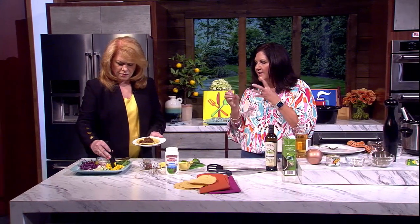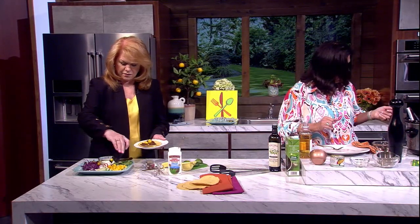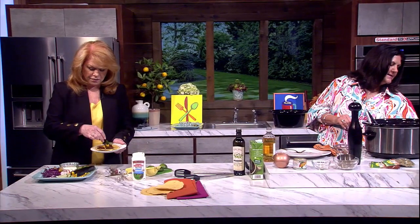And then it's up to you what kind of toppings you'd like to do, but this is really a fun way to entertain too. It can be cooking and then you just set all your stuff out there. But we do peaches, mangoes, cilantro, cotija, lime if you want to do lime. Okay, let's do... I love the crunch of the radishes and the cabbage. I love mangoes. Yeah. Put some mangoes on there. Cilantro. Love that.